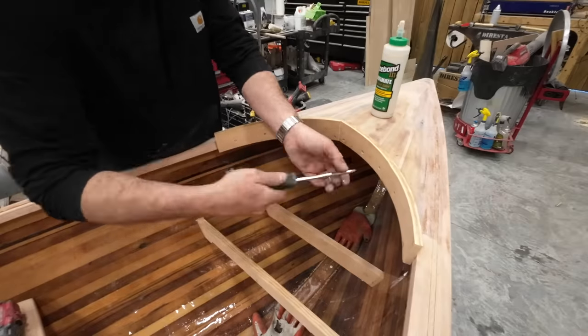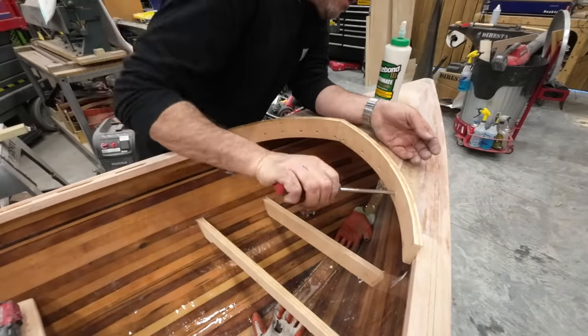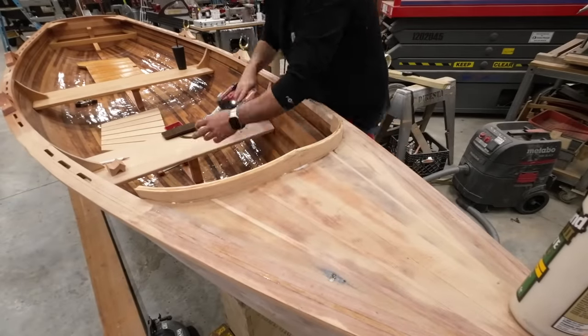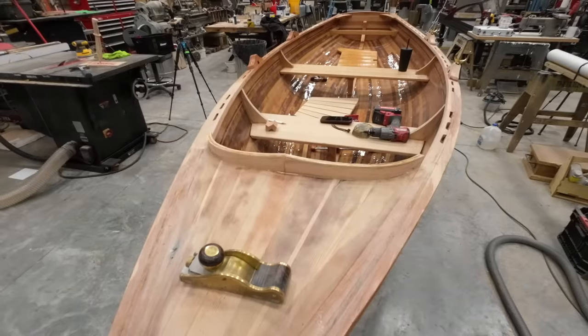I'll use it in a day or two, and then I'll put it back inside in the barn or someplace where it's protected from sun. The sun is what really kills a lot of these things. It's not necessarily just water. It is the UV rays that just destroy everything outside, and the hot and cold.